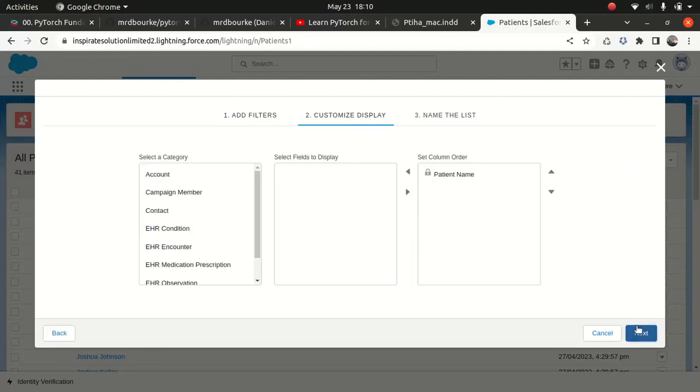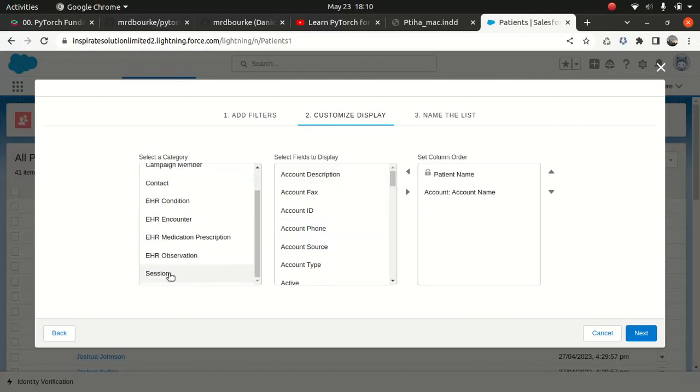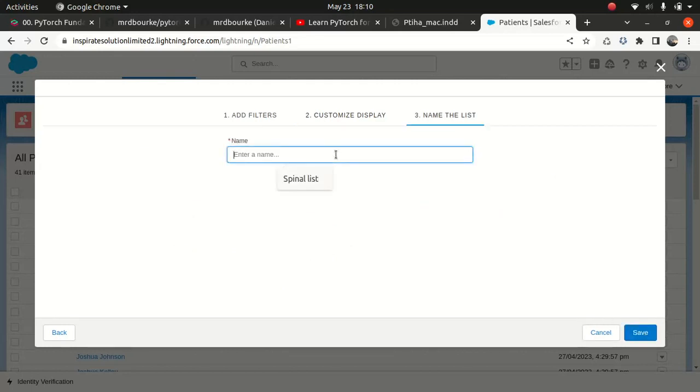And I wanted to look for account name, and I will look for appointment, duration in minutes, and also appointment date, right? And the name.